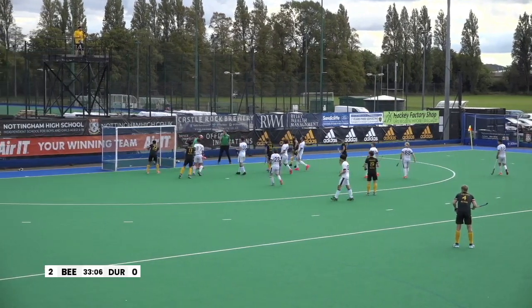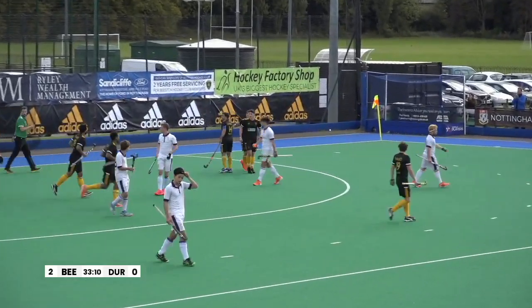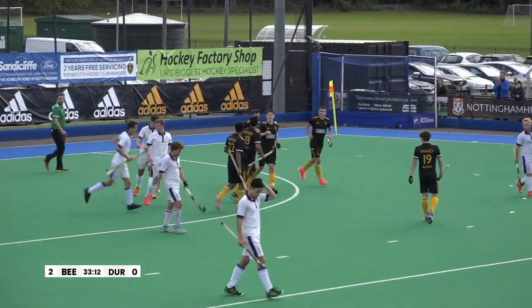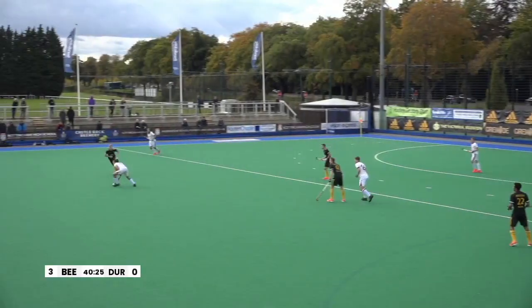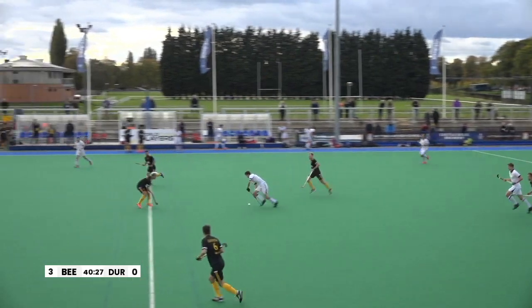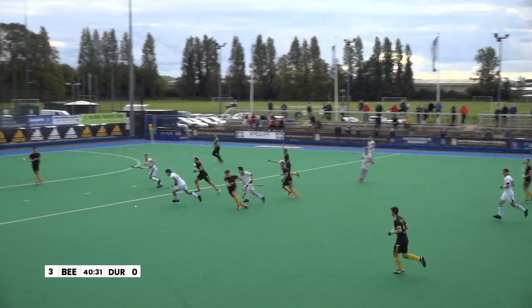Turn into the circle, low angle, and that is a third. That is the third that Beeston were looking for. That's Henry Croft. And a terrific low finish, and that is the goal from open play that they've been looking for. Yeah, absolutely. So, it's now and next week against Brooklands that they need to increase their goals and obviously get the points tally higher.